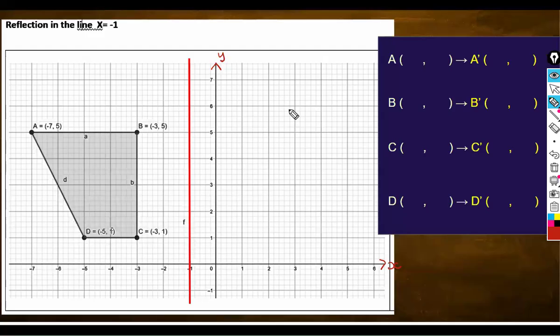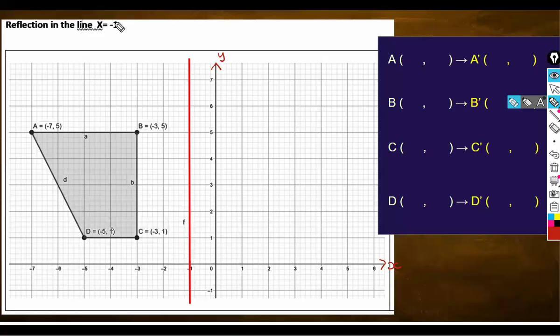Now, last week we were doing reflections in the x-axis and the y-axis, and we had discussed a couple different methods of reflecting in the x-axis or reflecting in the y-axis. You could have used the common sense method, or you could have used what? Matrices, okay? Right? Right. So, but today is going to be a little different.